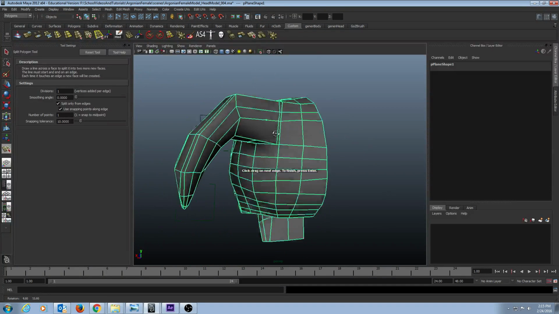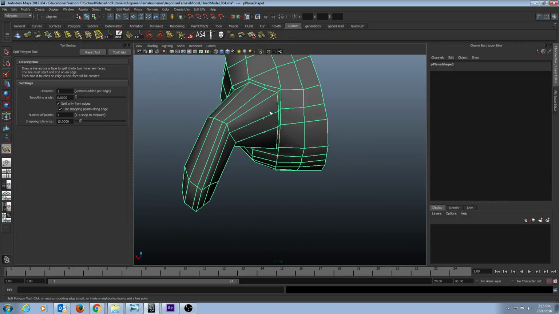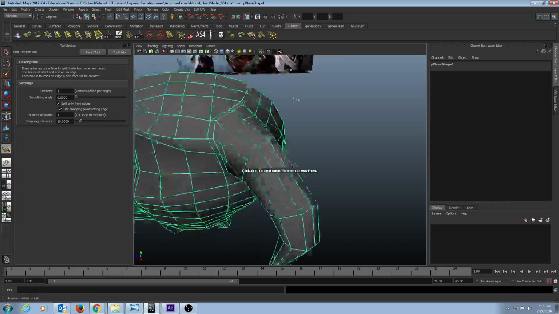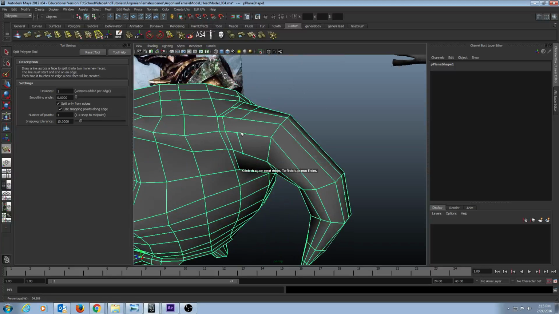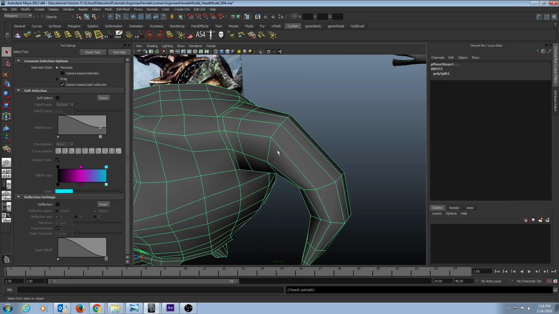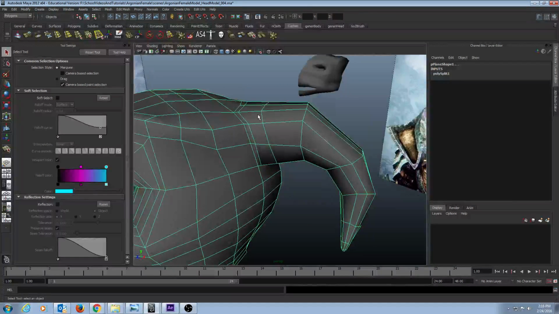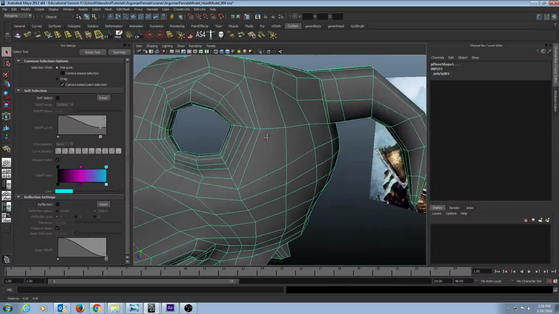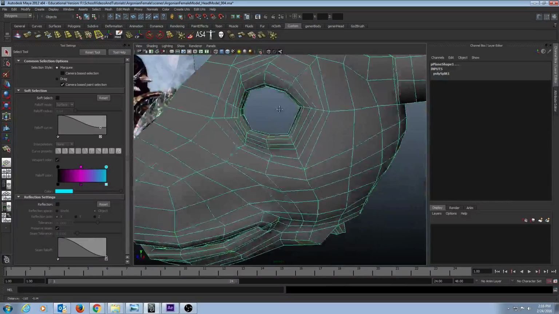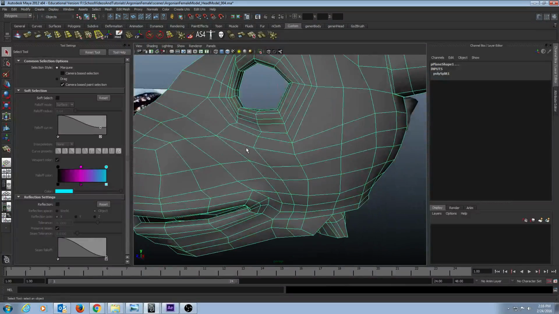Now, this is good for modifying and editing geometry more so than this, because a nice split edge tool would work just fine here. Let's hit enter. Right. But if I needed to change some things or adjust some geometry, like if you look, I have an edge loop here, I have an edge loop here, goes around the head and the face here.